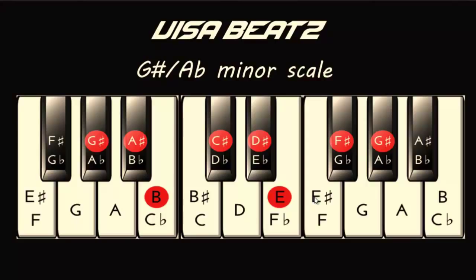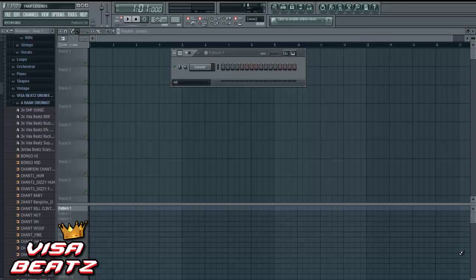Also, what I want y'all to do is make sure you most definitely write this down. Add this to your music vocabulary, because the producers and the creators of FL Studio are not going to design the most awesome software for you and then come home at night and teach you how to play piano or teach you notes on a piano or teach you chords and scales. So that's not about to happen on their end. So now that we have the notes that we're about to use, let's go ahead and jump back into FL Studio. Now we're back in FL Studio.